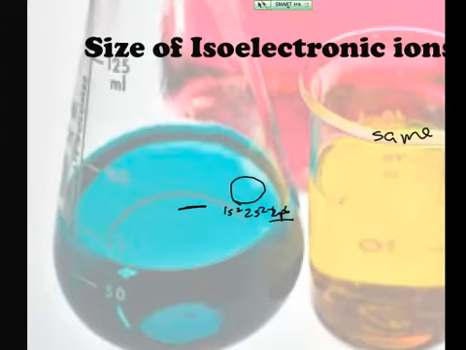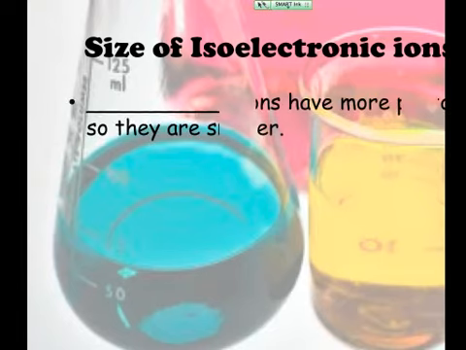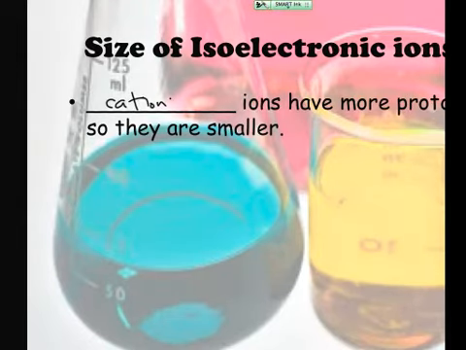And so what about their sizes? Oops, yeah, positive. Cations have more protons. So they're smaller than your anions. So here's the ranking. Is that how you would have predicted it? Okay, I think there's room for you to sketch and label.